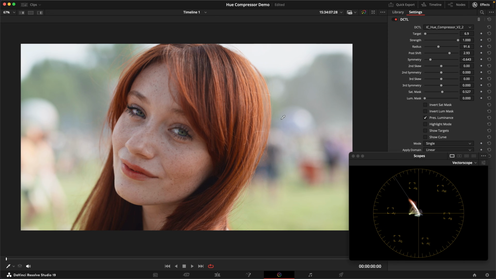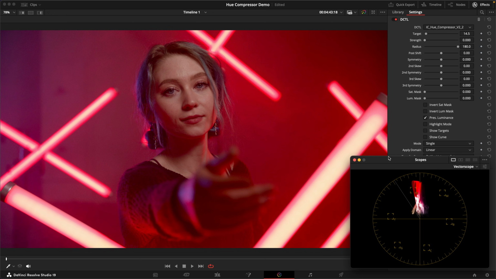And we've really nailed these skin tones that are dead on the skin tone line, but we still get a bit more redness in the lips. We can turn the sat mask up even more and we still get the original hair color preserved. So this is off and this is on. And I think this is a great demonstration of how precise and clean you can be with this tool. But let's amp up the complexity one step more and look at this image.